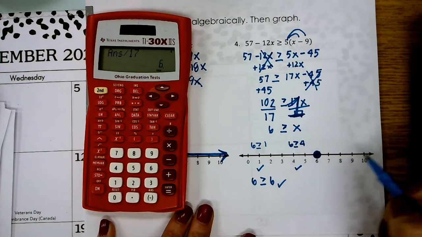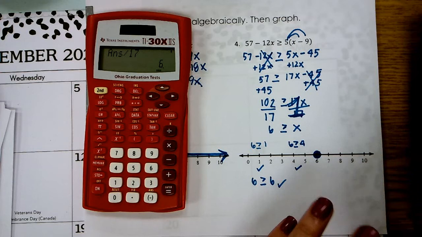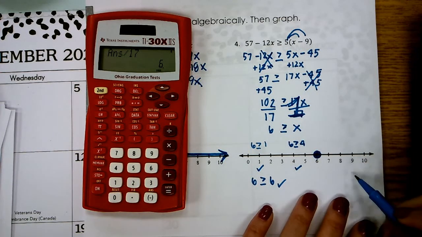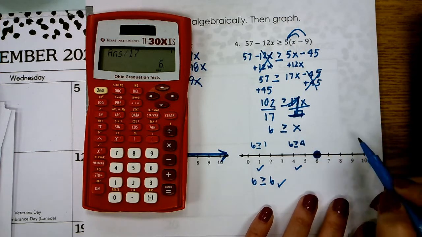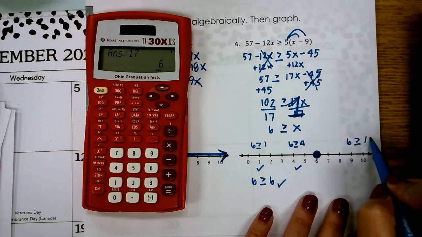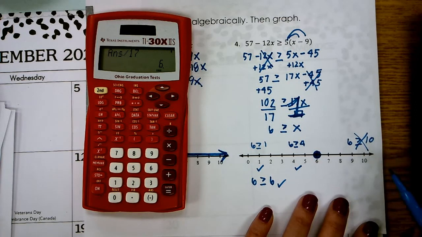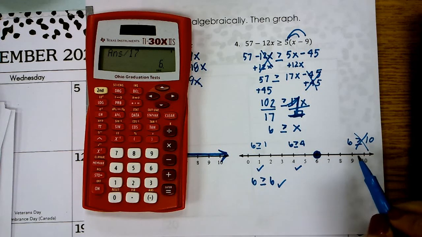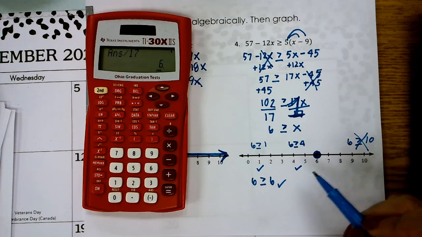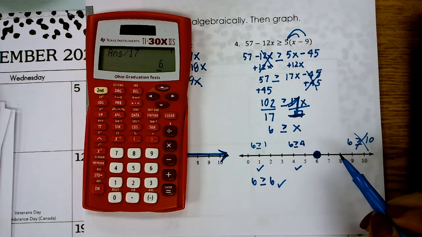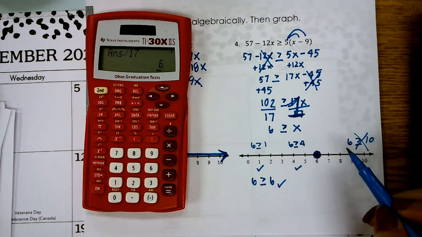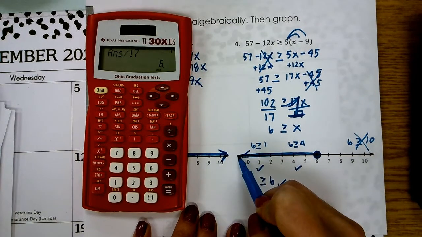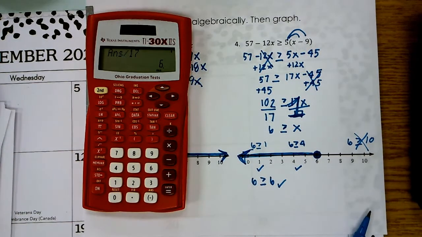Just to be sure, let's test some values to the right of 6 to just double check and make sure we know where we need to shade. So let's try 10. We're going to substitute 10 in for x. Is 6 greater than or equal to 10? No, 6 is smaller than 10. So we're not going to shade to the right here because we have values that don't make the inequality true. To figure out where you shade, you want to see what numbers on the number line will make the inequality true. And so here we're going to shade to the left. And that is your final answer.